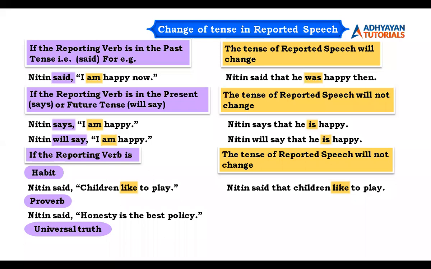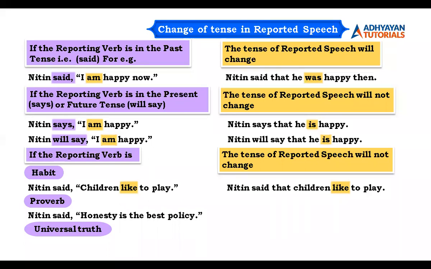Aishwarya from Vikroli, hi. Hello, sir. Yeah, Aishwarya, what is the verb outside the commas? Said. What is its tense? Past. So what does our rule say? If the outside verb is in the past tense, you should change the tense of the verb inside, right? Yes, sir. But will you change the tense of this sentence? No. Why? Sir, because it is a proverb. Okay, so honest is the best policy is the proverb. So the tense cannot change.